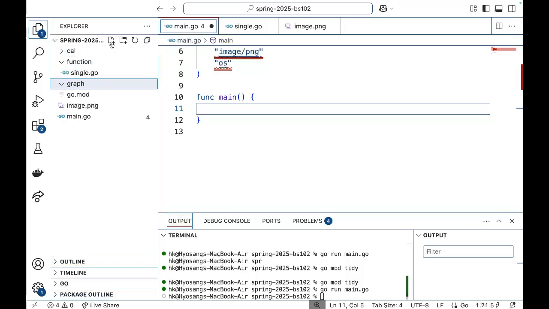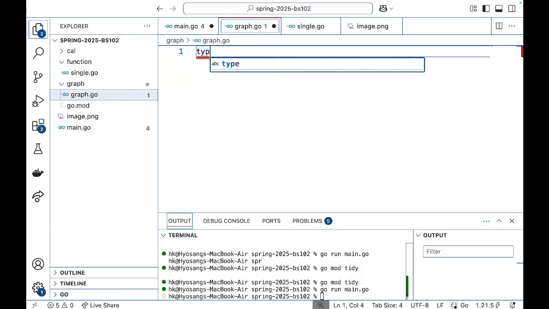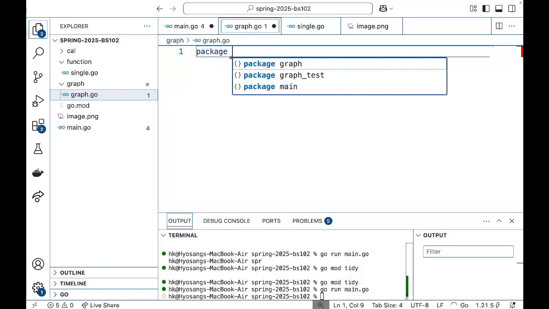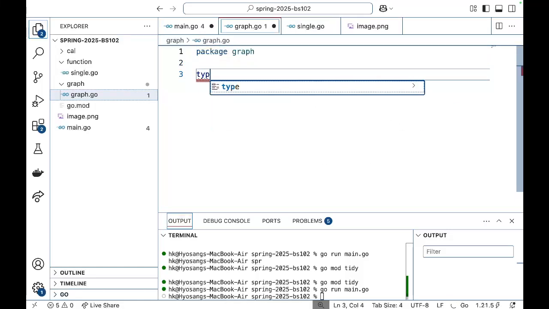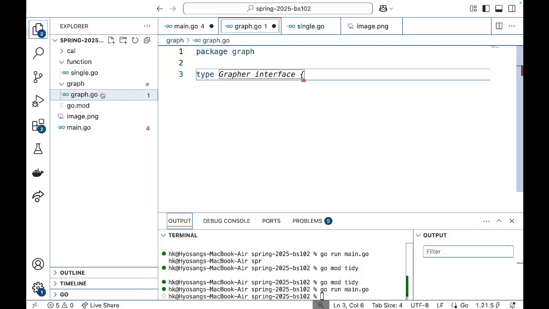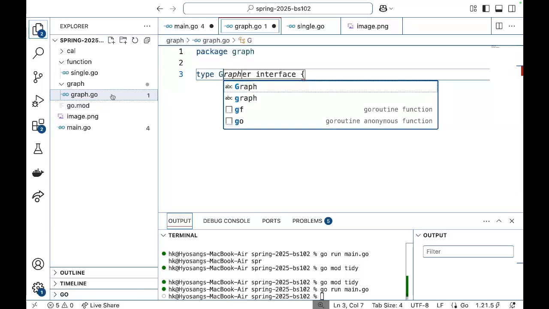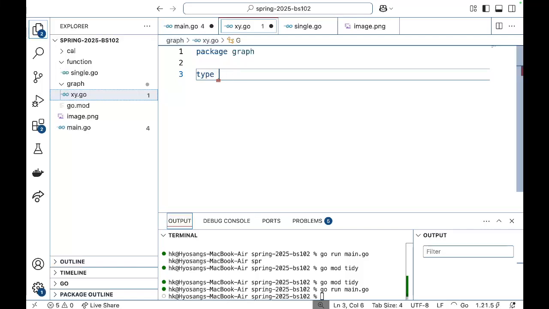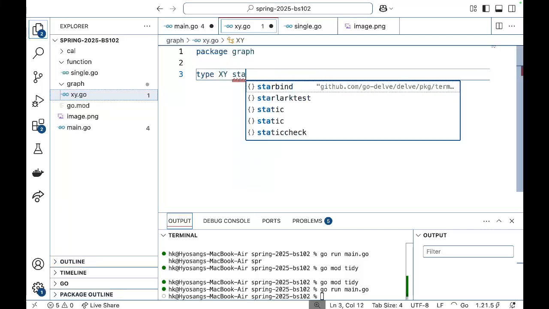In the graph package, I'm going to define a graph. Maybe that name is confusing, so I'll name it XY. So, an XY struct.